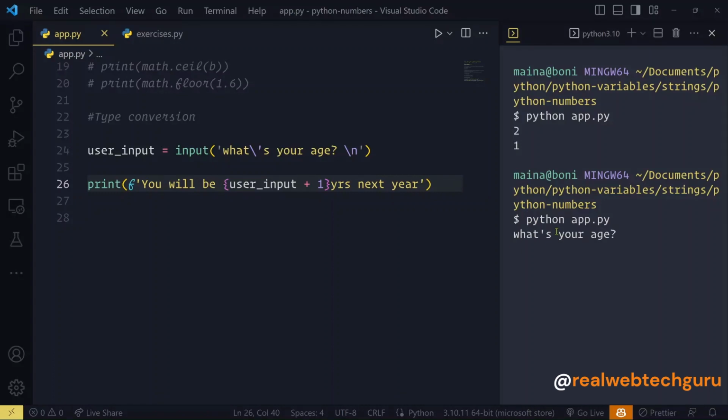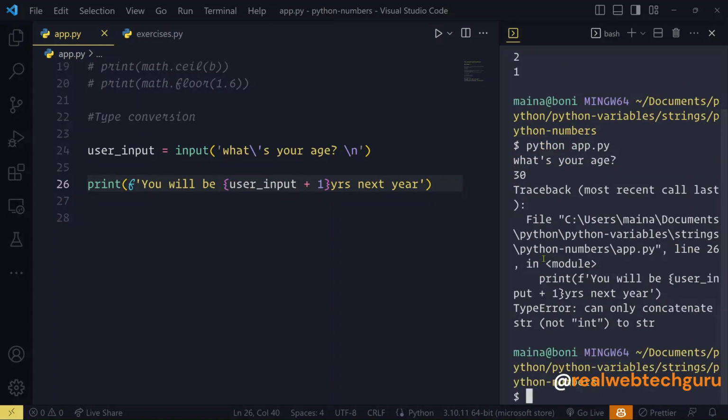What's your age? You can see now I'm in a new line because I escaped the new line character. What if I didn't escape that? I would be here. I don't know whether you can see here. At the end of this question mark, that's where I would be. But I don't want that to happen because I'm a Python developer, and as Python developers, you have to come up with solutions. So let's say my age is 30.